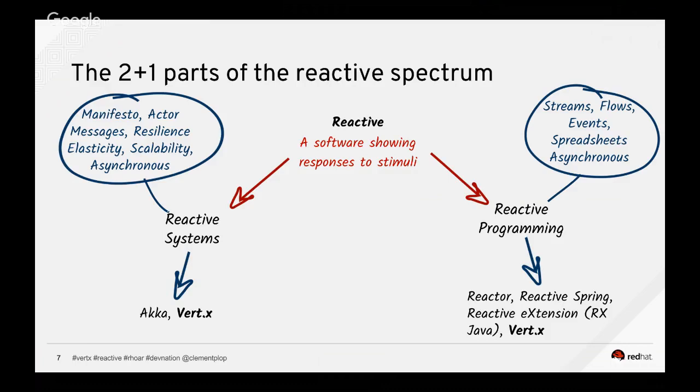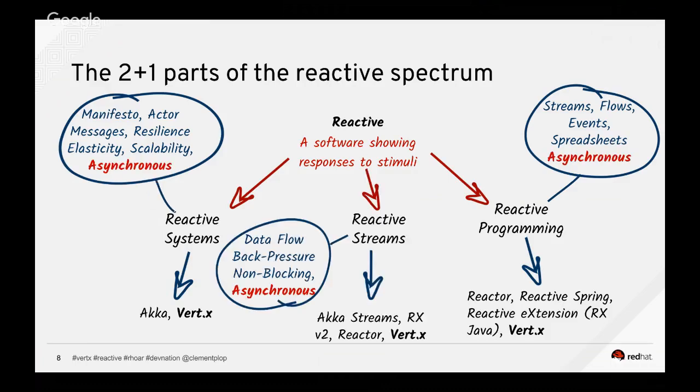And there is a third reactive thing that is very important today. It's reactive streams. Reactive streams is a model of back pressure, non-blocking back pressure. And here we have different concepts associated with it, like data flow, back pressure, non-blocking, and asynchronous again. What is interesting is that today, and since a year or a year and a half, these two, reactive programming and reactive streams, are starting to be the very same thing, in the sense that the new generation of reactive programming libraries are leveraging reactive streams as a basis to handle back pressure. So don't worry, we are going to explain all of this.